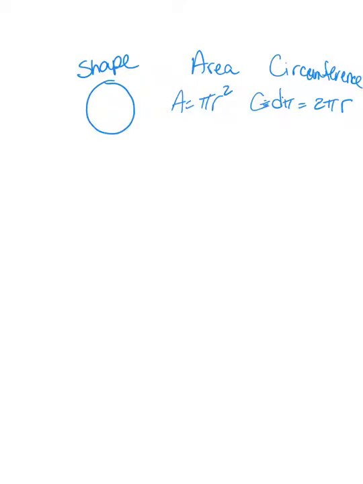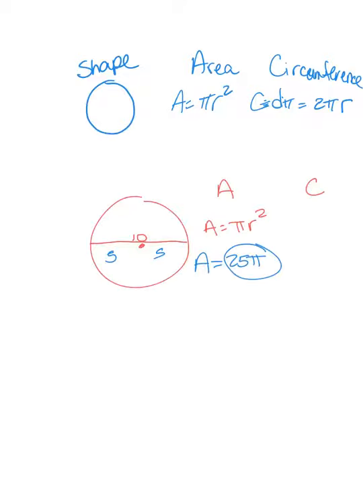Now that you are in high school, in the old days you would use 3.14 for pi. You're going to use your pi button on the calculator, which is up to the right. I'm not sure exactly where it is, but it's up above one of those on the right. And it's second something to get to pi. Do not use 3.14 because you'll get numbers a little off, okay? So you're going to use that pi button.